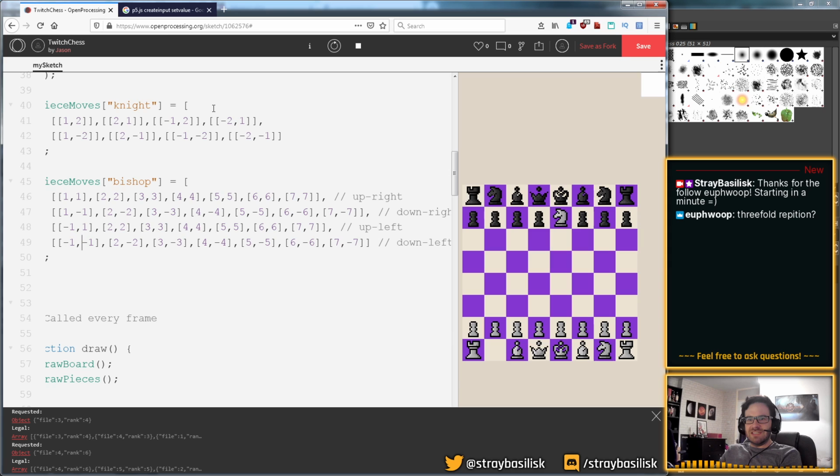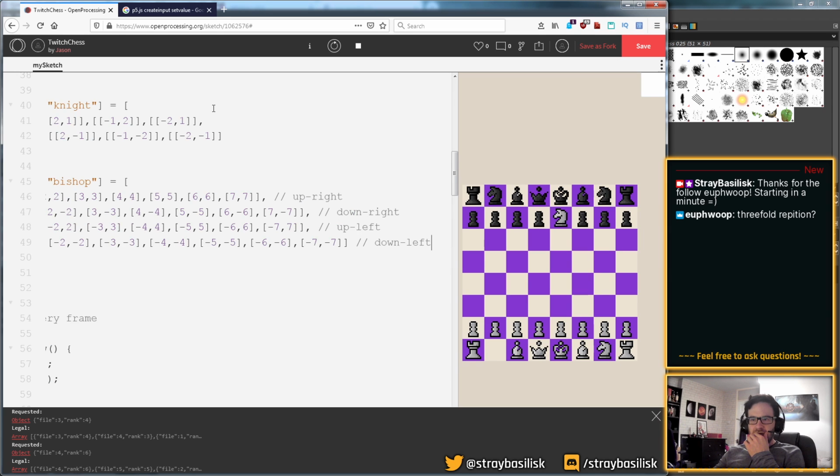So now I need to turn all these to negative. Again, this is a bit of copy-paste and a bit of manual writing, which I realise I'm repeatedly making excuses for, but if this takes me half an hour once in writing a chess game or a chess engine, is it really the end of the world that I've done this?